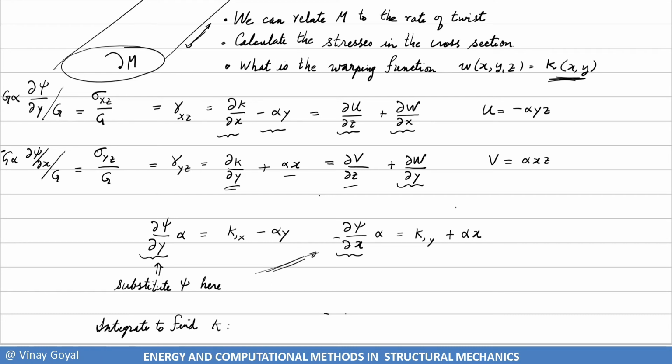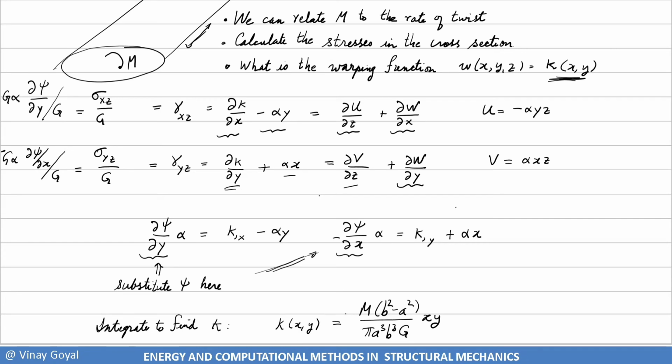And I know what the answer is because I have a book on this. I don't want to integrate it right now, but you will get kappa. And what is cool is that that is kappa there. And you can see that if I have a cross section that's a circle, B equals A, so you don't have any warping. So if you have a circular cross section, there's no warping, which is interesting.